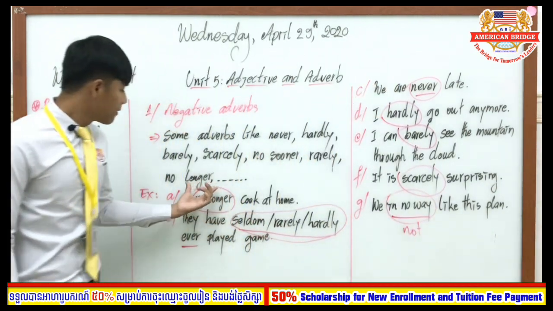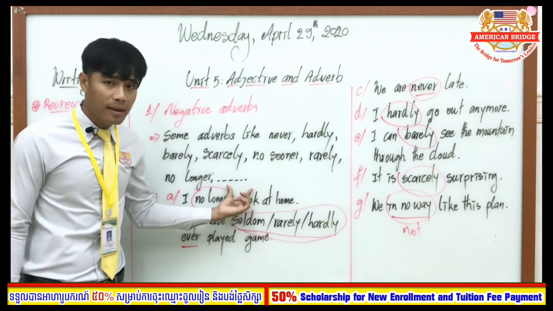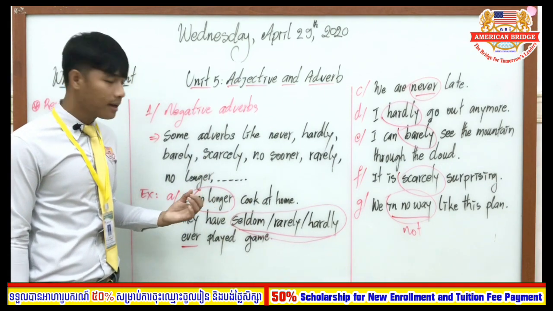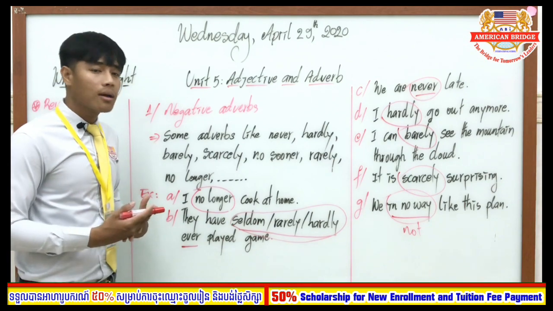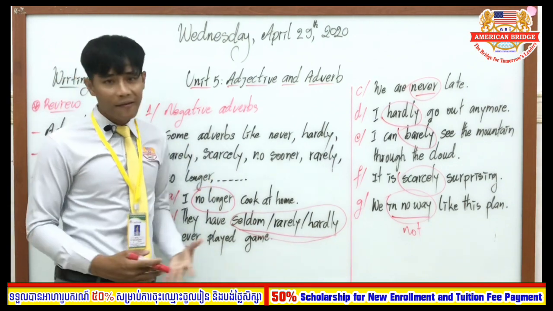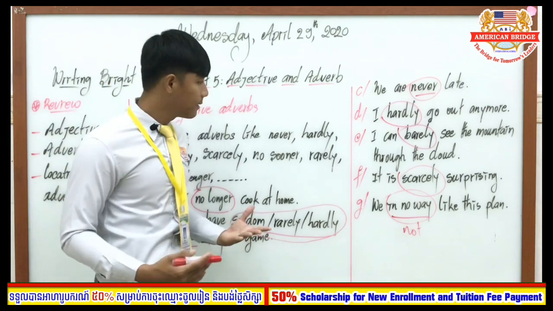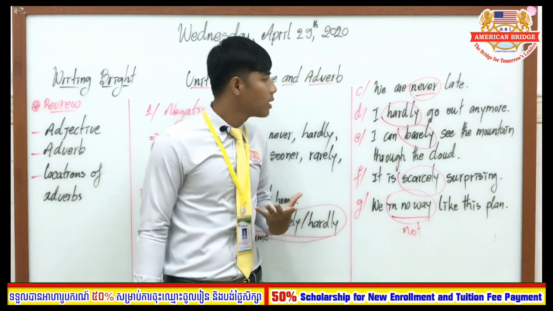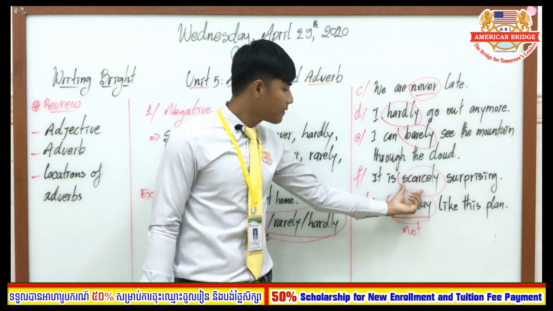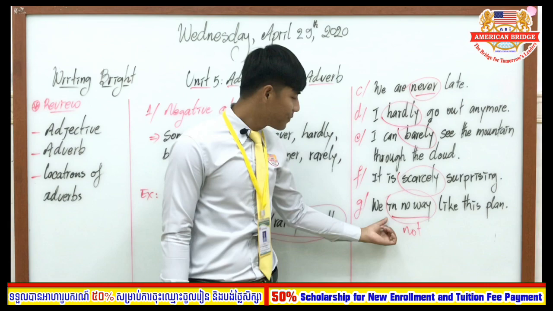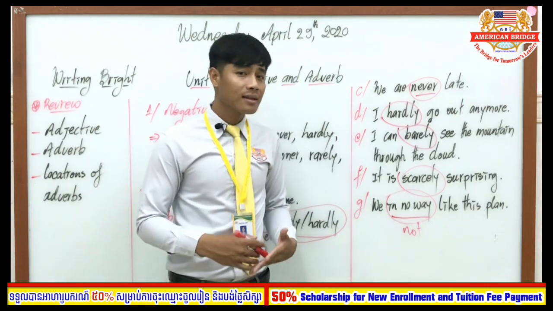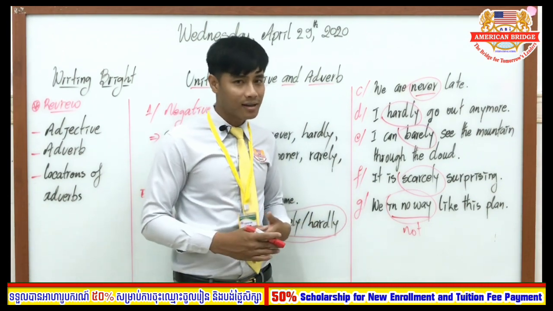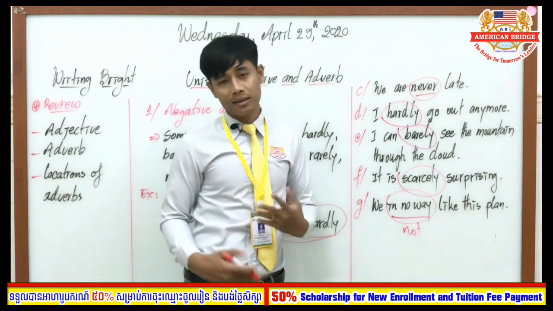As I told you, there are many adverbs that can make a sentence negative that sometimes you have already seen before, in your book or in a magazine or in a text that you have read. So never here can also make a sentence negative, and hardly, barely, scarcely, and in no way. I think this phrase is something new for you that you just learned today. We in no way like this plan. So it means that we don't like this plan.